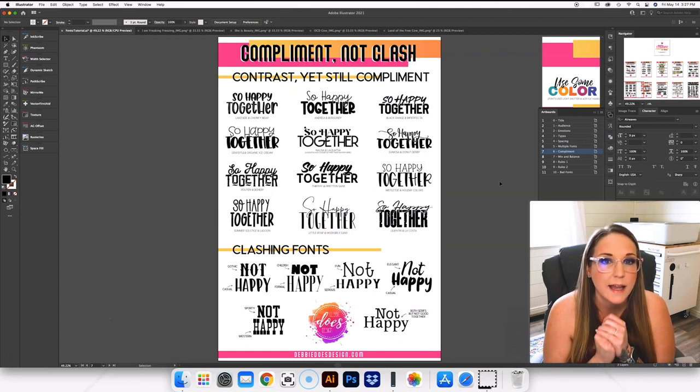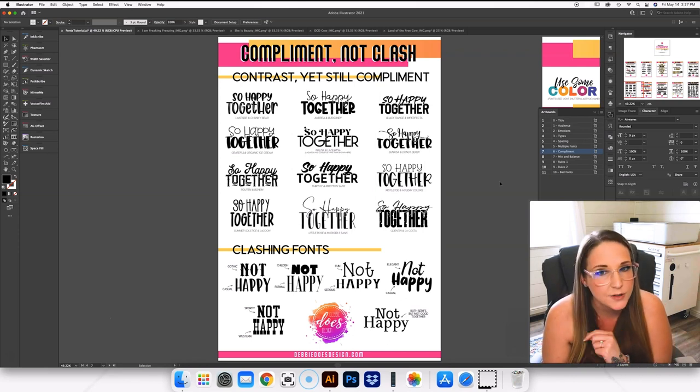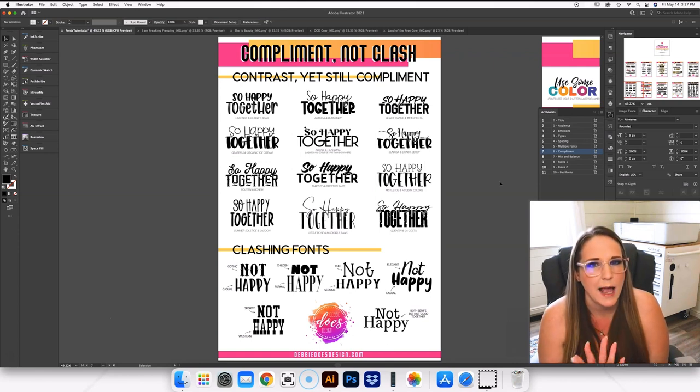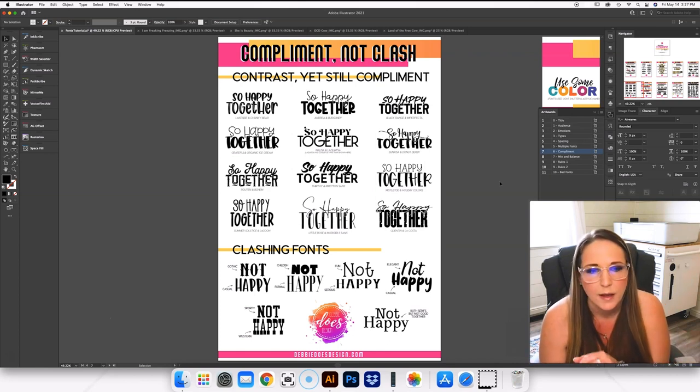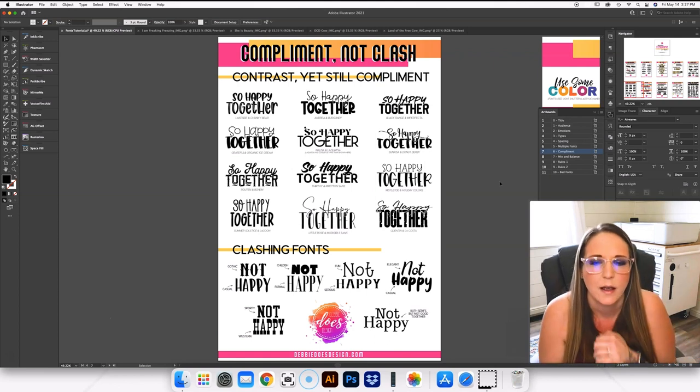But choosing fonts that go well together can be really hard. The whole concept behind it is you want them to contrast so that they're not blending in. You don't want to use fonts that are so close to each other, because then what's the point? But you also don't want them to clash with each other. So on the bottom here is my example of fonts that are clashing. We've got a Gothic font with a casual bubbly font. We have a thick font with a skinny, formal, straight, sharp-edged font.